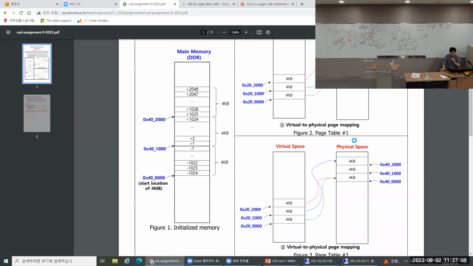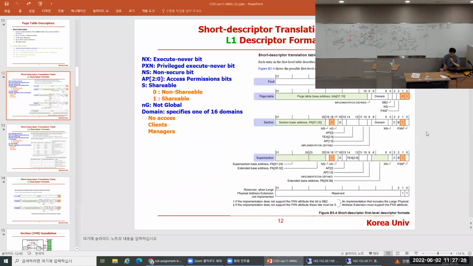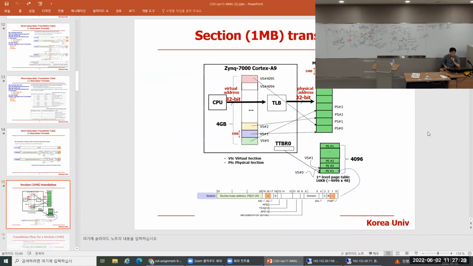So then the question is, you need to create a second, 2-level page table, right? L1 page table, you know how to create a page table, right? L2. So what do you have to do? L2. Check out this example.